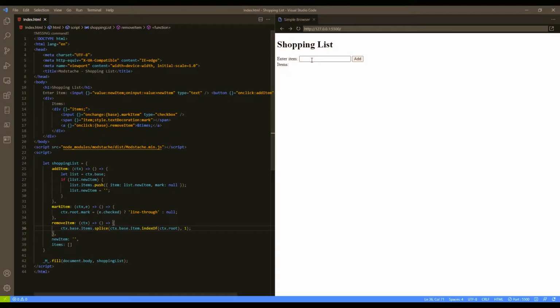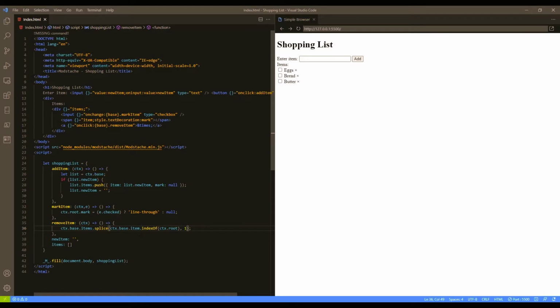Alright, so let's go ahead and add a couple of items. So we'll add in eggs, bread, and some butter. And if we want to delete this, let's see, that didn't work.